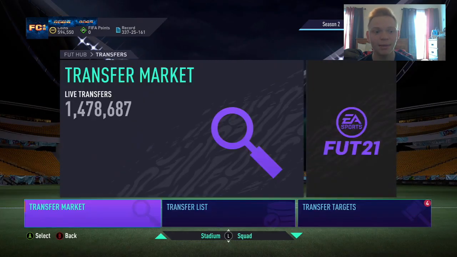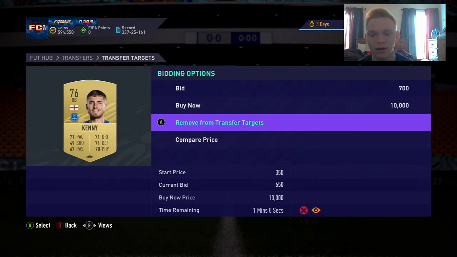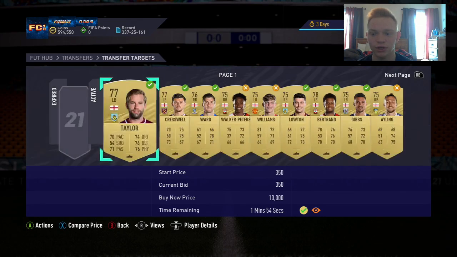Now obviously you need to keep an eye on your transfer targets here on the cards you're bidding on. That guy's 650. I'm going to let him go, try to win a different one for cheaper.